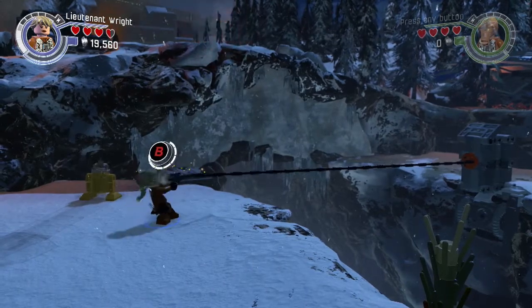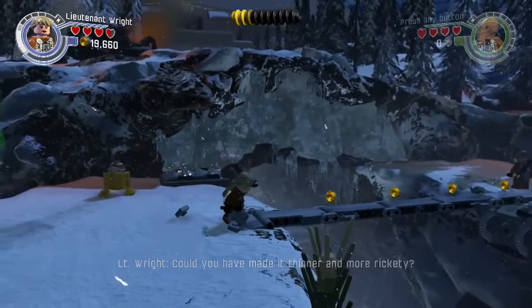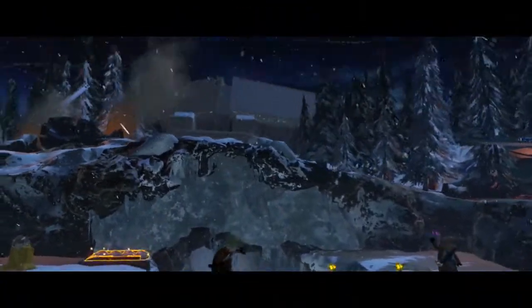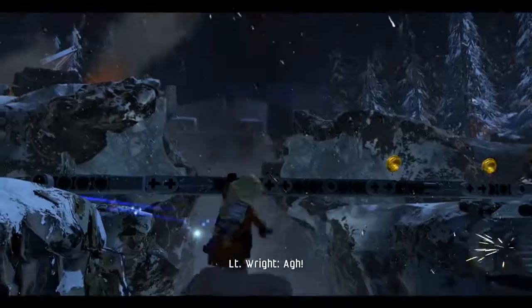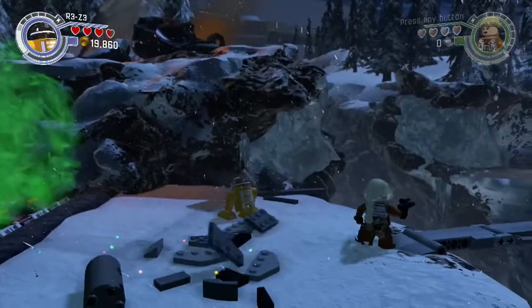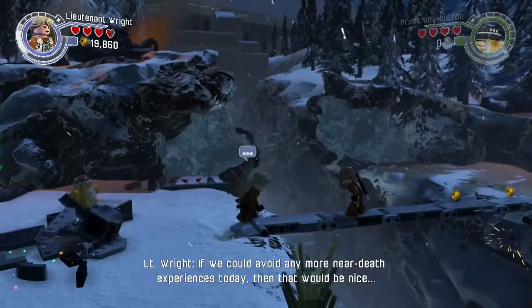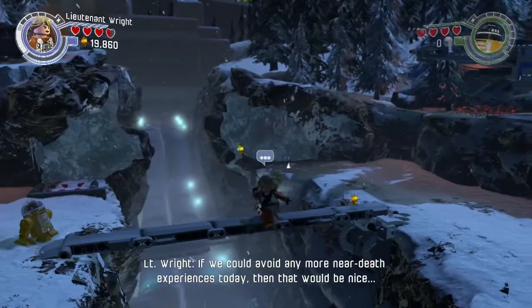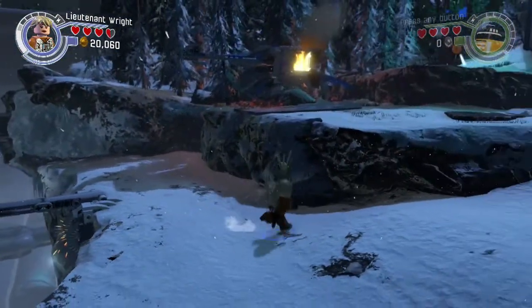Come on, press B! There we go! Sure, I can remove some bits if you like. No, just keep going! Just keep going! Oh my goodness! If we could avoid any more near-death experiences today, then that would be nice. I didn't see what button it was.